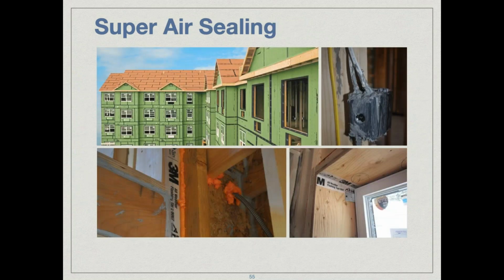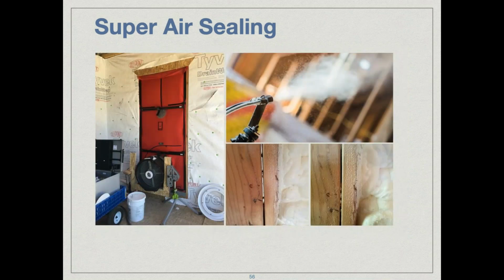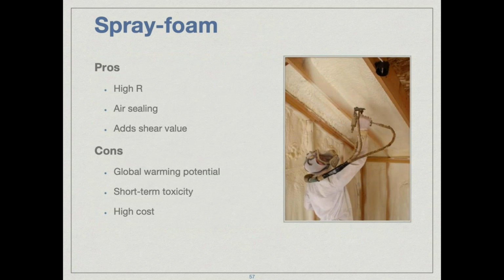Air sealing is essential. We're seeing a lot of homes using advanced air sealing methods. Some of it's just copious amounts of tape and caulk and duct mastic, and in other cases you have systems like AeroBarrier here that's starting to automate the air sealing process a little bit more. I think you can get good results with both approaches, and it really just matters how it fits in with your construction practices and your scheduling.